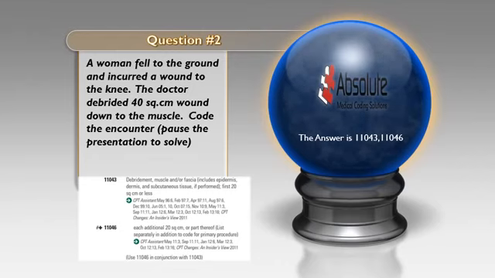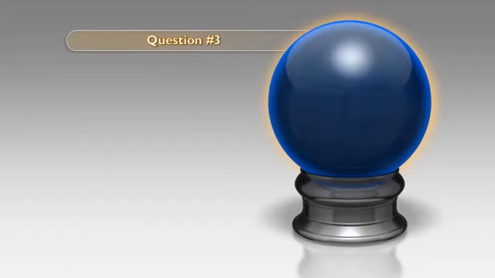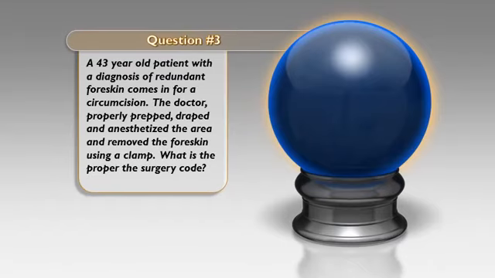It means any part thereof. It doesn't have to necessarily be an additional 20 square centimeters. It can be from 0 all the way up to an additional 20 square centimeters. And we know that we're using the correct code. Why? Well, look at that parenthetical note under 11046. It tells you use 11046 in conjunction with 11043. Now, if you got that correct, excellent. Question 3, and this is our final question.